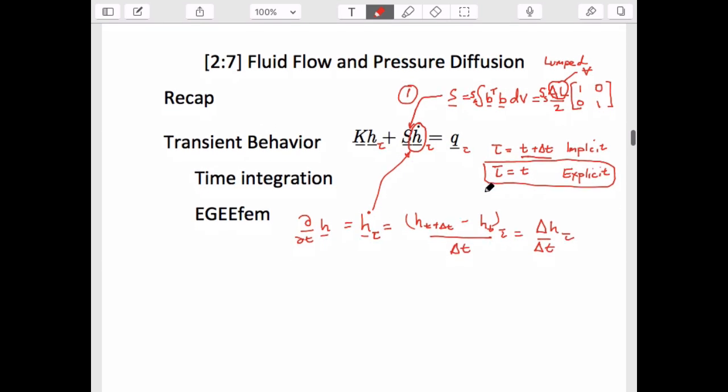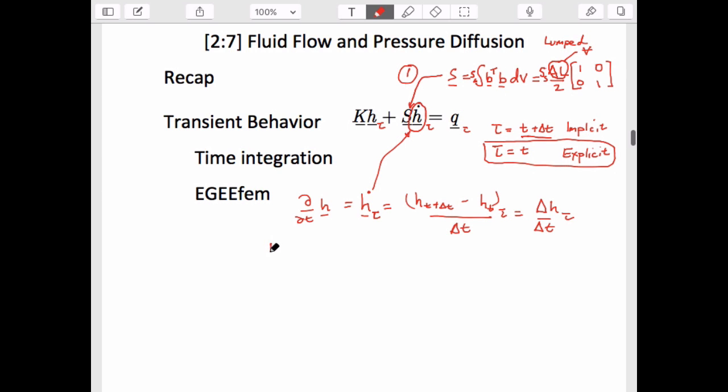And so if you remember, if I move this up, the idea was basically this. If you think of a graph, and if you think of this as being the behavior of the head at one of the nodes, where you look at head versus time, then all we're doing is saying that at time t, the value of head is ht. At time t plus delta t, the value is equal to a new value of head, which is this.